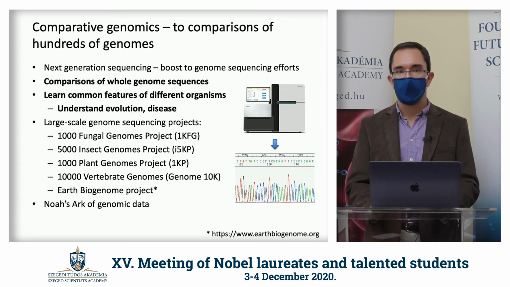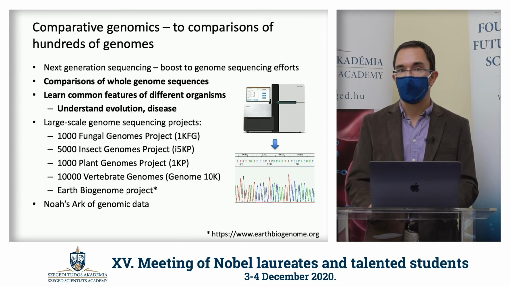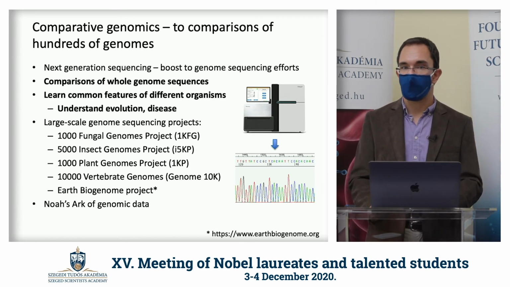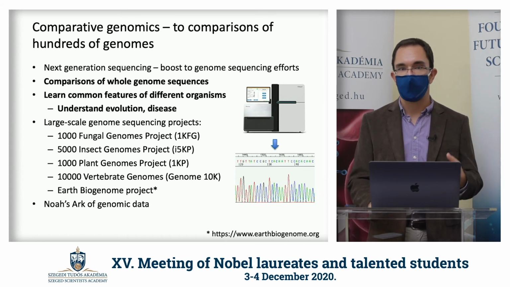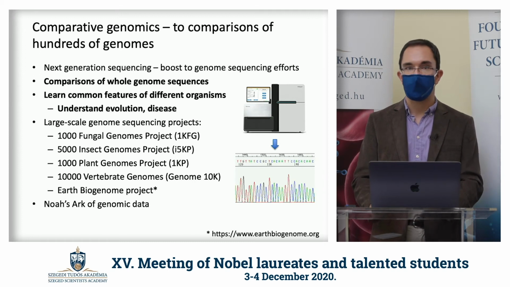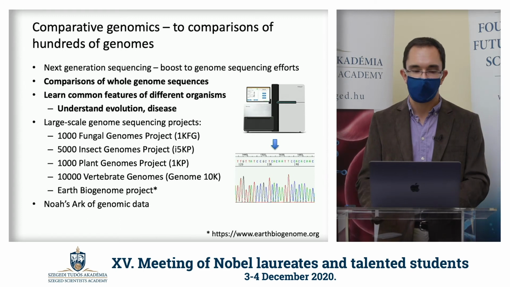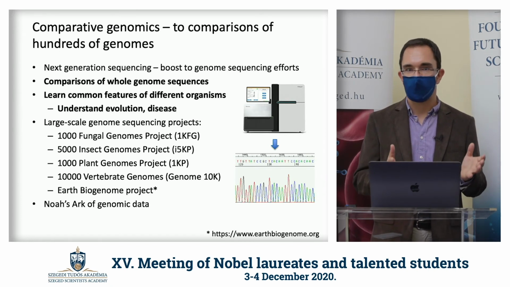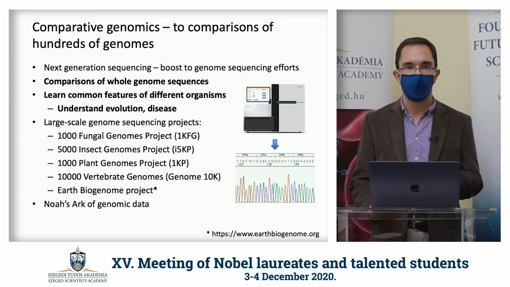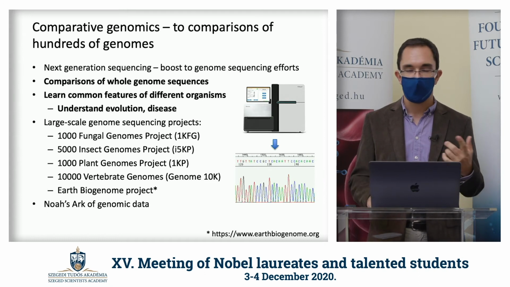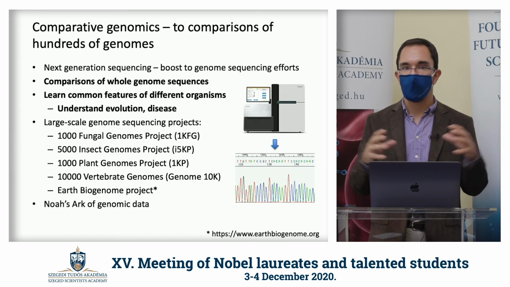Now that we have really fast and cost-effective sequencing technologies, we can aim for sequencing the genomes of tens, hundreds, or thousands of species. And that gives us the opportunity to answer questions about evolution, about disease, and about the behavior or the morphological development of various species. As a response to this availability of technology, a large number of really large-scale genome sequencing projects have been started. One of these, the 1,000 Fungal Genomes Project, which lies closest to my heart, was started in 2015. It was one of the first of its kind, but there are a large number of other sequencing projects underway as well for various organismal groups: insects, birds, vertebrates, and even some projects like the Earth Biogenome Project are aiming to sequence all living organisms on Earth.